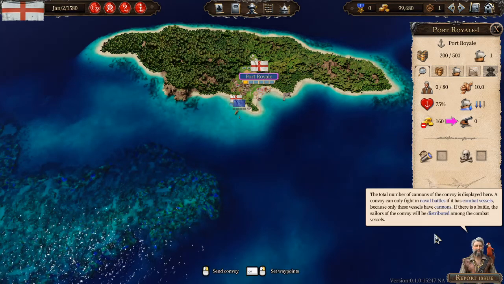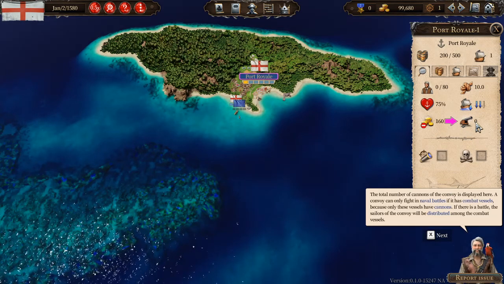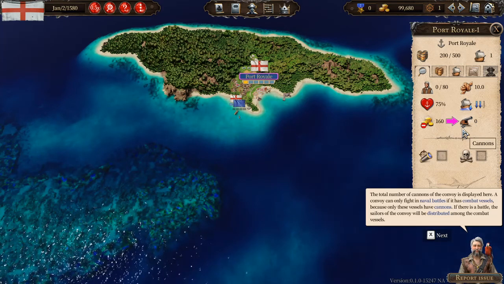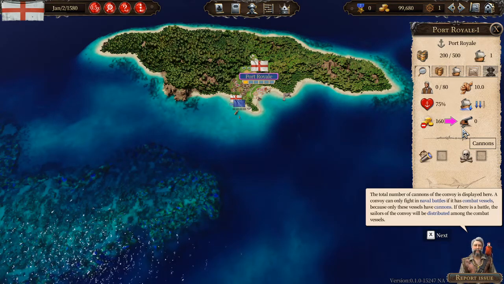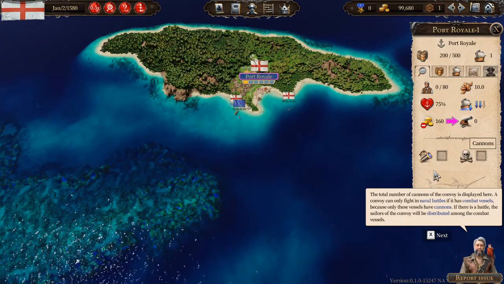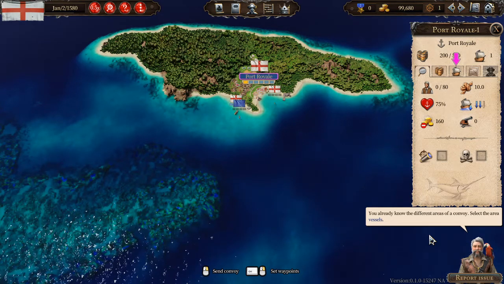The total number of cannons of the convoy is displayed here. A convoy can only fight in naval battles if it has combat vessels, because only these vessels have cannons. If there is a battle, the sailors of the convoy will be distributed among the combat vessels. Basically, if we get attacked, we're doomed. You already know the different areas of a convoy. Select the area vessels.